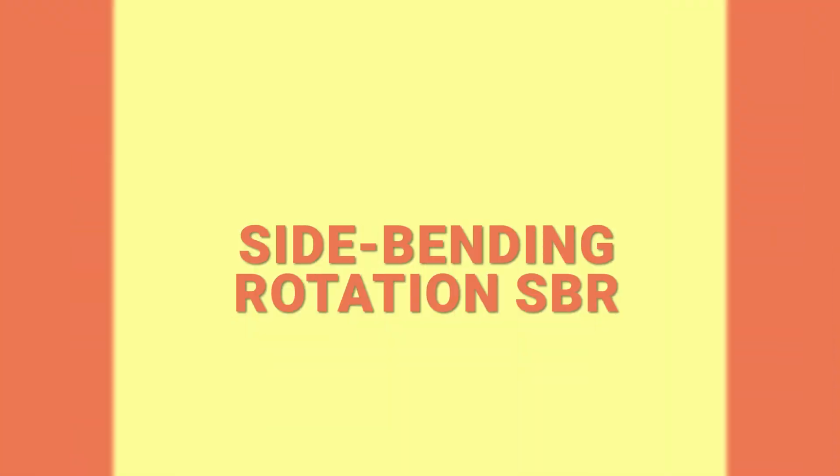Third, side bending rotation, or SBR for short. This distortion involves 2 axes. One side of the skull rotates downward and inward, and the other lifts up and out. The result? One side of the face looks wider and the other narrower. The eyes aren't level, the midline of the teeth may be off, and you might even notice facial tension or clenching more on one side.